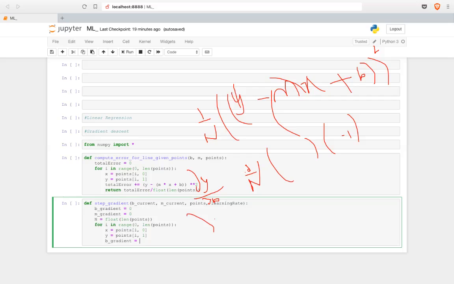Next, you take the derivative of y with respect to m. What happens in that case? Again it's the same 2 by n, because again you assume this as x square. In this case, what changes is that this one is obviously 0, and you're left with minus x, because the derivative of mx is minus x. So this is the partial derivative of y with respect to b and with respect to m. That's what we'll input over there.